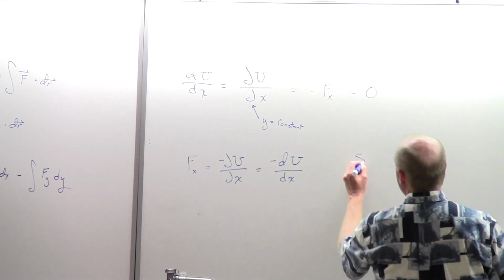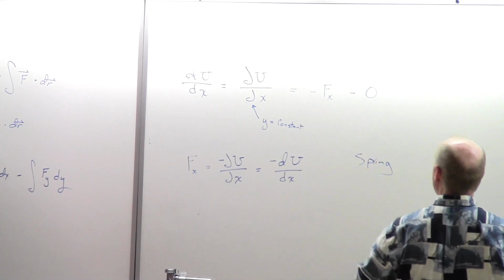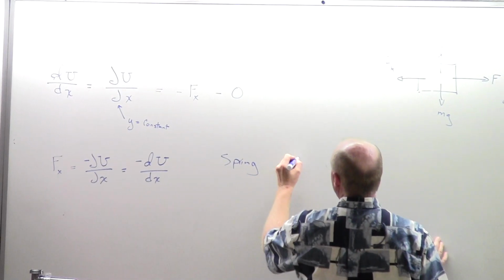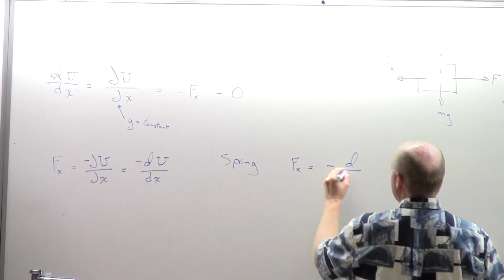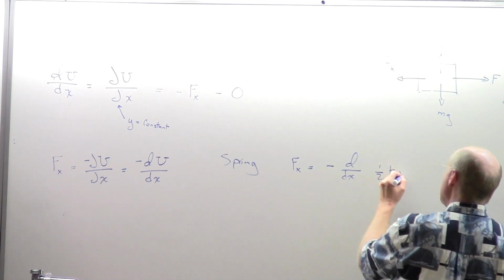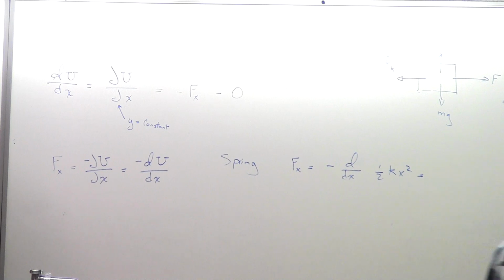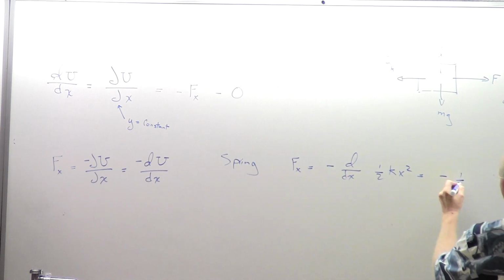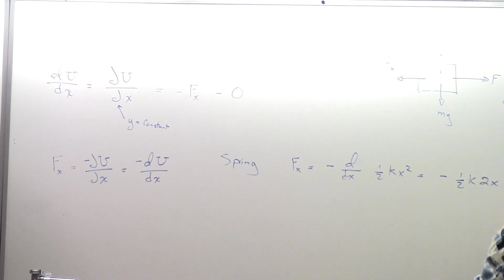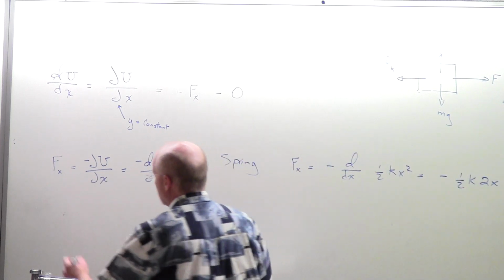Let's look at the spring for a moment. If I take the derivative of the spring, what was the force in the x direction? Well, let's see. It says minus the derivative with respect to x of the equation for a spring. Well, don't we have the equation for a spring? Isn't it 1/2 kx squared? So let me take the derivative. There's the minus, and there's the 1/2, there's the k, there's the 2x. And so what do I end up with? Yep, Hooke's law again. The force from a spring. Sure, it works.